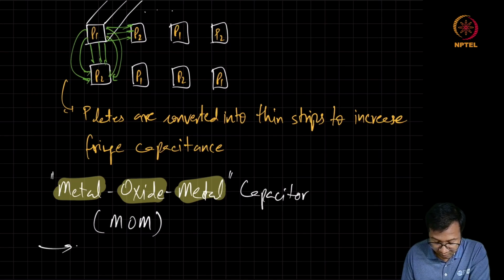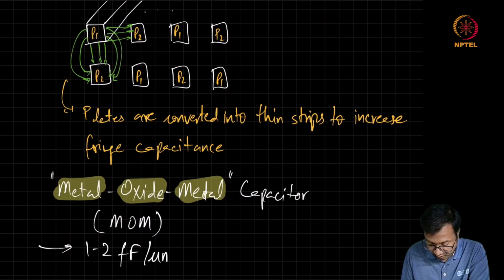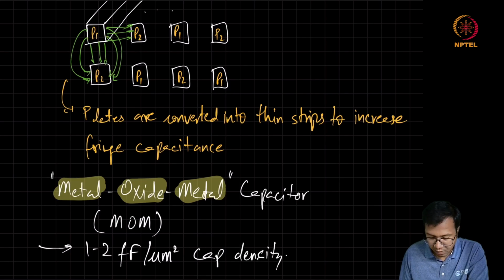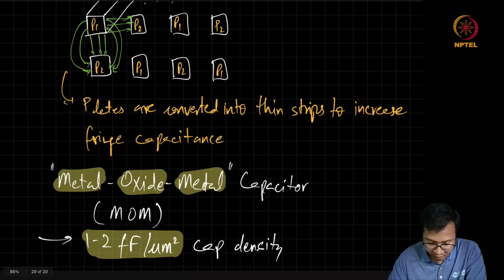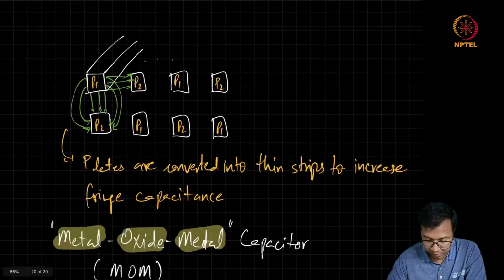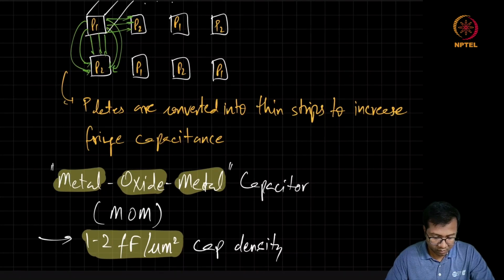These MOM capacitors, as we can see, by utilizing multiple layers, we can achieve good density. So here we can get a density of around 1 to 2 femtofarad per micron square, when we have, let's say, 7 to 8 metal layers available. Another good thing is these capacitors are very linear and they have a decent quality factor. But at this few gigahertz range of frequencies, we will find that the quality factor of these capacitors is much higher than the quality factor of inductors.